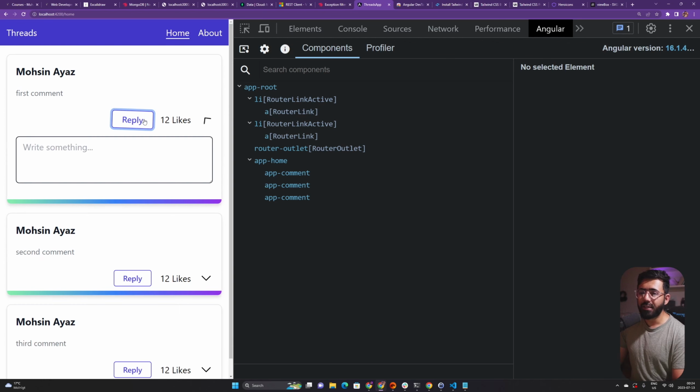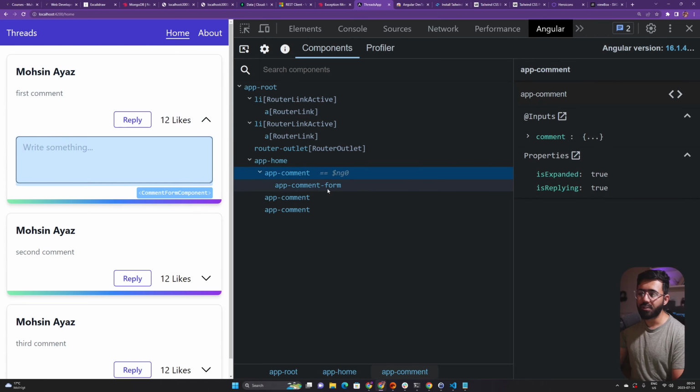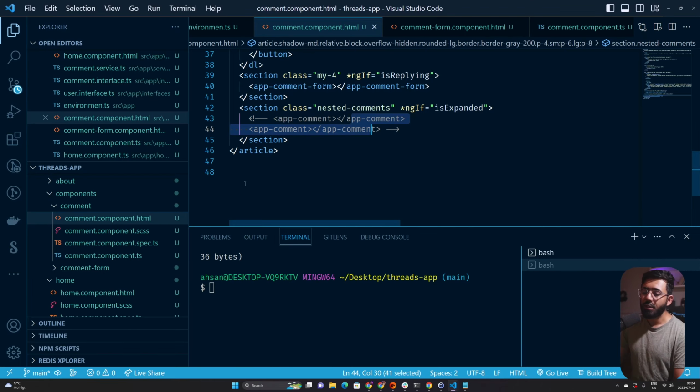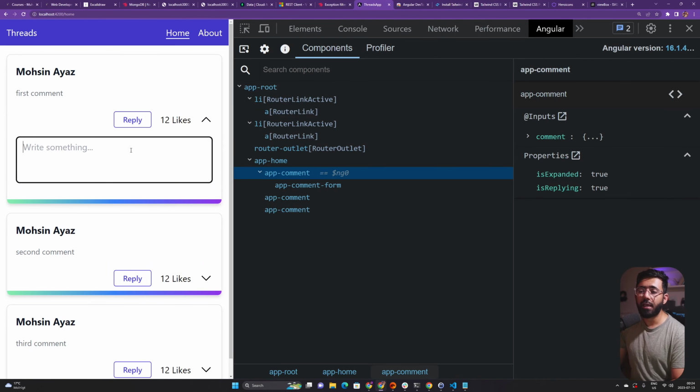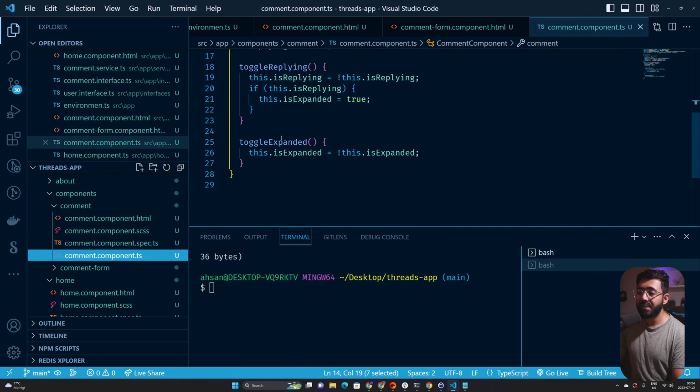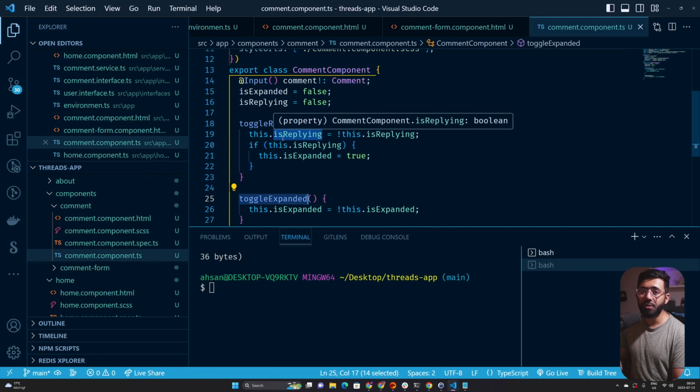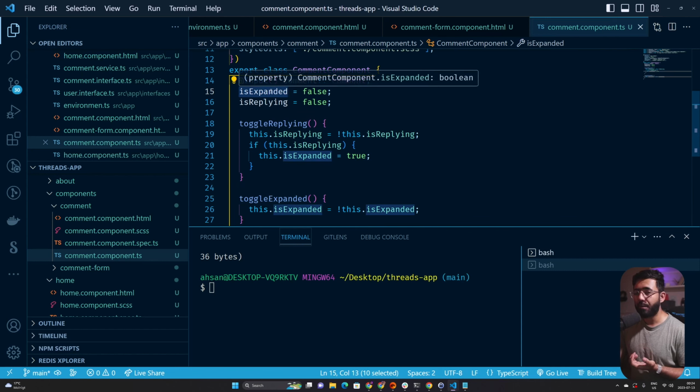And now if I click reply or expand collapse, you can see that the first component just shows the form, nothing else at the moment. So whenever we are expanding, then we should definitely see what nested comments we have and then import them and then render them. That's the idea. So whenever this is expanded, that's when we should essentially do it. Now, I could use a regular variable here or use a signal so I can automatically do something when this is expanded or when this changes.